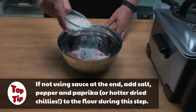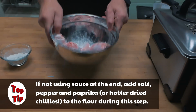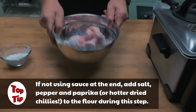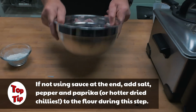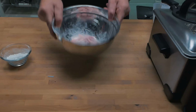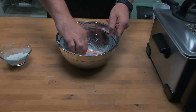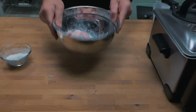So you just sprinkle it over there and give it a bit of a shake. Get them to be coated, and that will dry the outside out nicely. The flour will absorb most of the moisture and we'll have nice dry chicken wings. So that is dry to the touch.